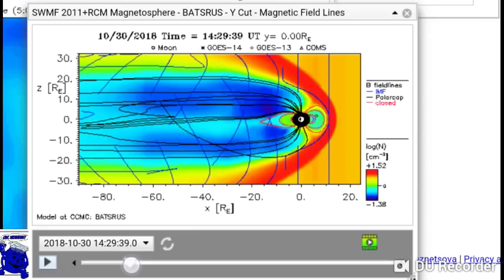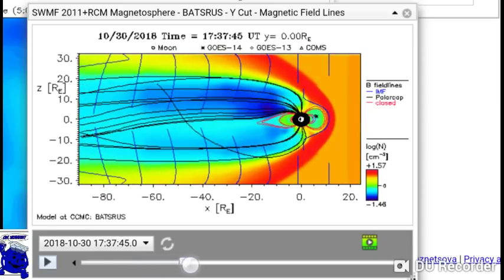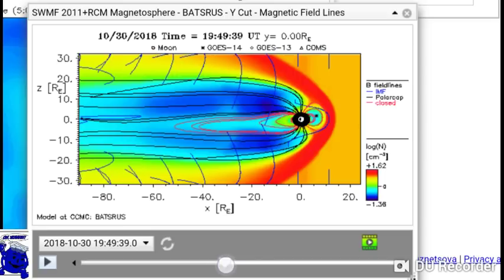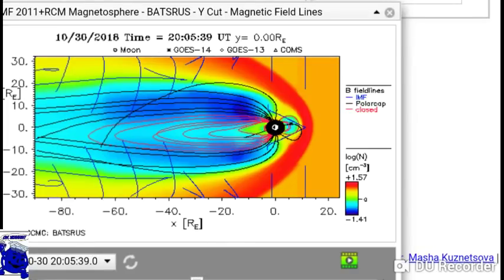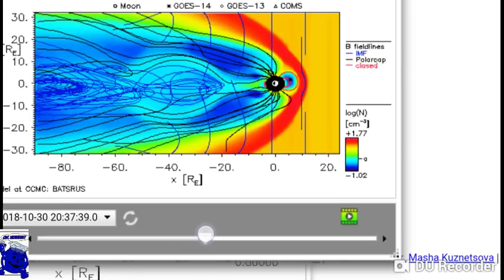You can see some solar stuff coming from the sun - pretty normal. Then look at that - something moving that fast is pretty odd. Remember the V's I just showed you? Look at that - that's one of the lines that's supposed to connect us to the sun or other celestial bodies, that's an IMF line. That right there just corresponds with that other time-lapse. Look at this crazy stuff - I don't even know how to explain what this is. Almost always these disruptions start right here. I've seen them start closer to the earth too.